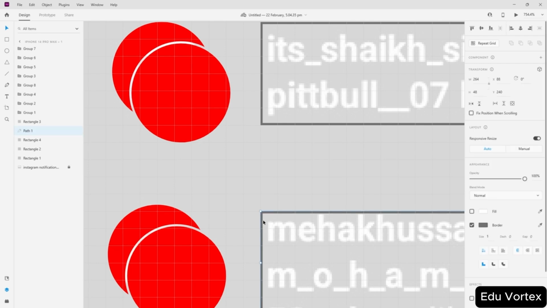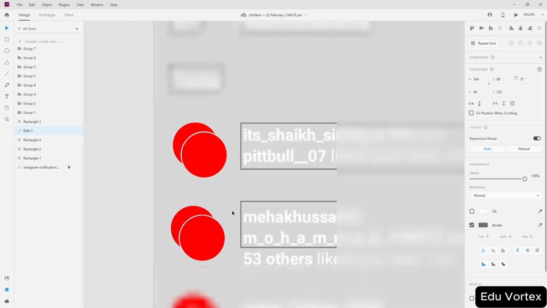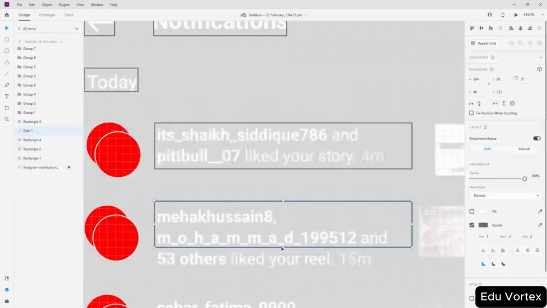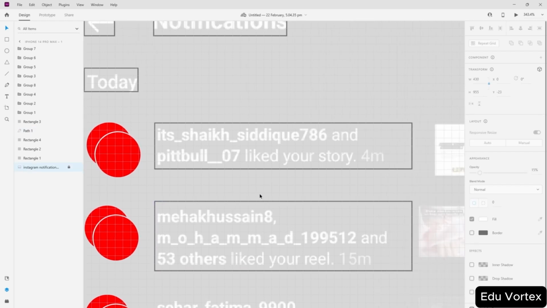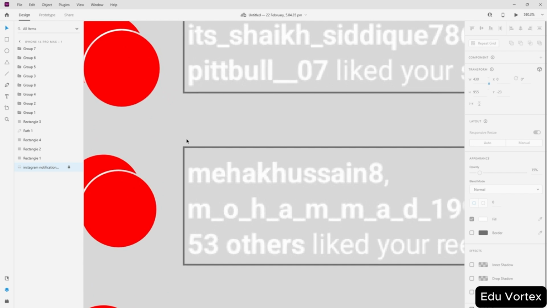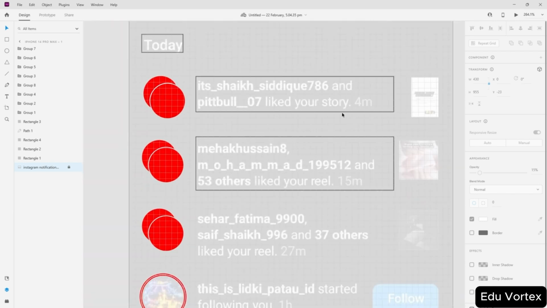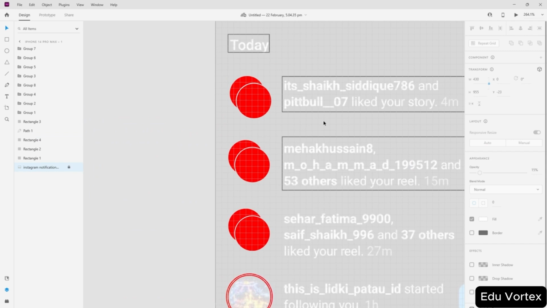I'm going to select this one and then move it up a bit over here. There you go. And then increase the text size over here. Now you need to make sure that every text box is of similar height and width. In the case of the stories over here, you cannot just make it, for example, this one much bigger than this one in terms of height.